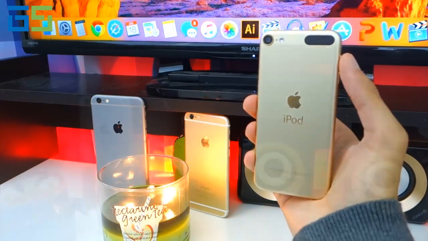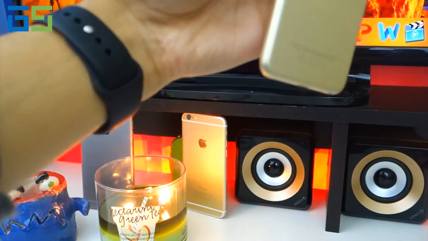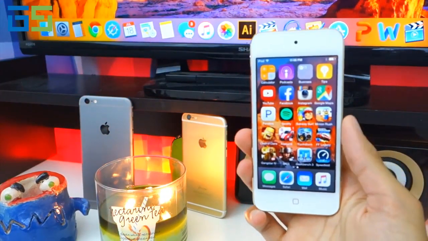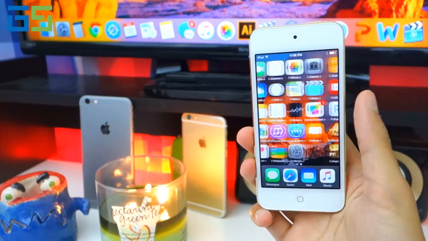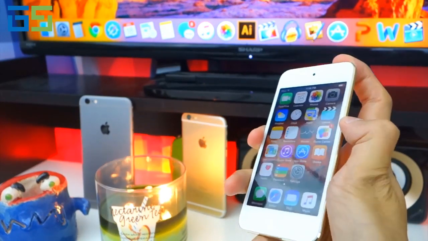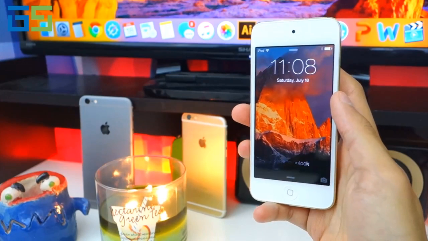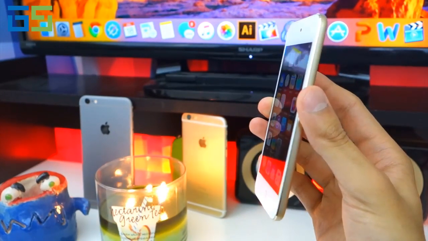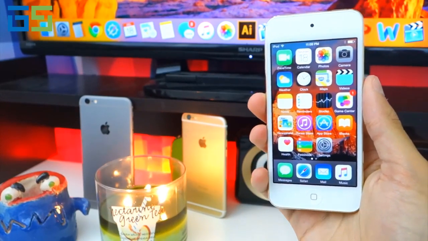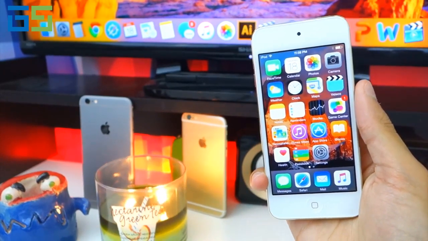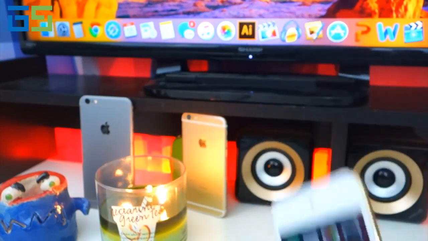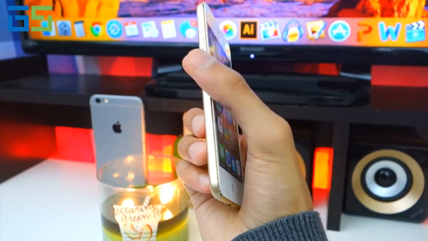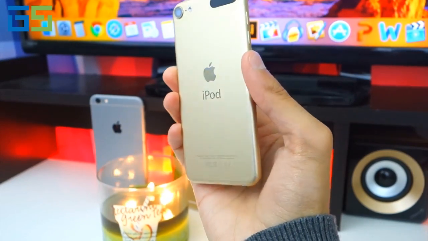If you can't afford an iPhone or just can't get an iPhone because you're too young, then this device is perfect if you want to game on it, because again, it does have pretty similar performance to the iPhone 6. So you will be able to play your favorite games on this device finally, because the iPod Touch 5th generation and older iPods were really lacking when it came to performance, and that's why Apple brought this one out so you guys could still enjoy your games with the latest and greatest iPod Touch. So the iPod Touch 6th generation is a great and very cheap alternative to the iPhone 6 and 6 Plus. That is, of course, if you don't really need a phone.